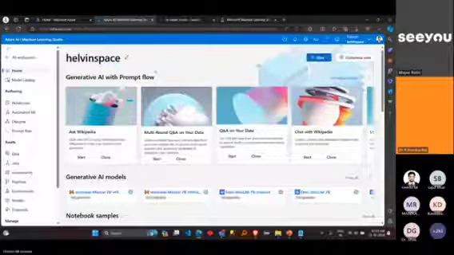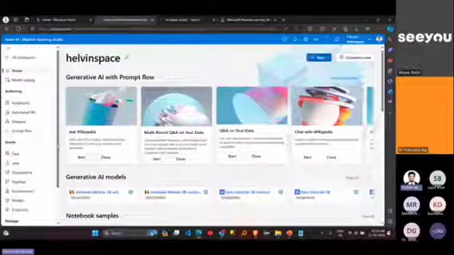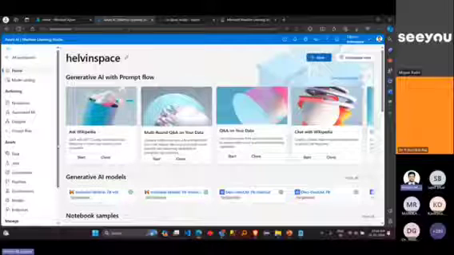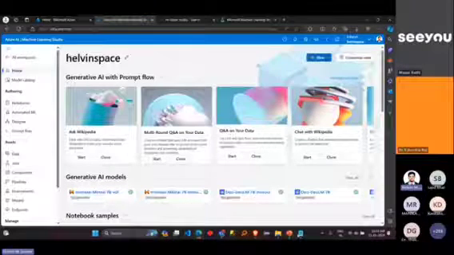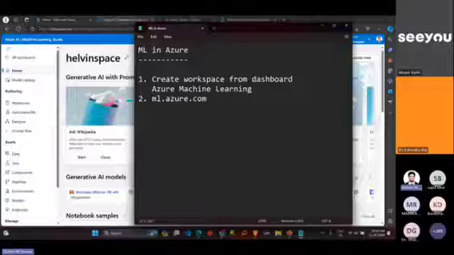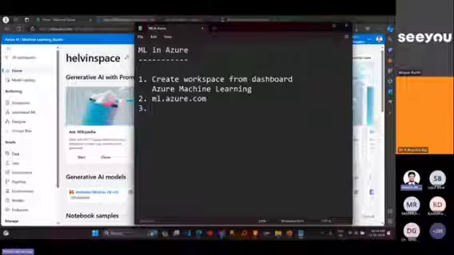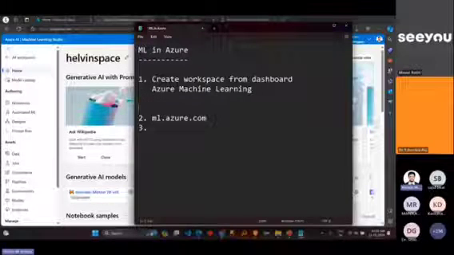So I was telling that for whatever task you are doing, you need a computing resource in the background. So the first step after creating a workspace will be creating a compute. There are a few things you have to be careful about. Okay, this is the first step only.